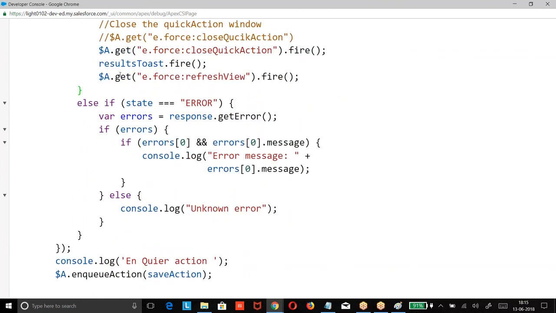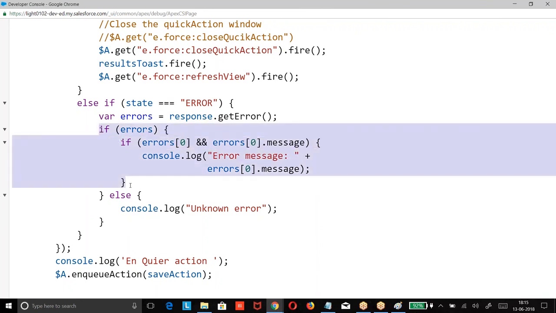Now if there is an error, I want to print a message. There may be a single error or multiple errors. Whatever error we get, we are printing on the console.